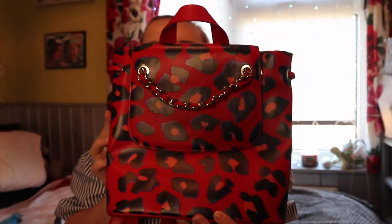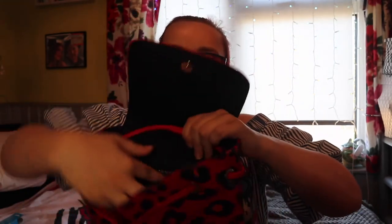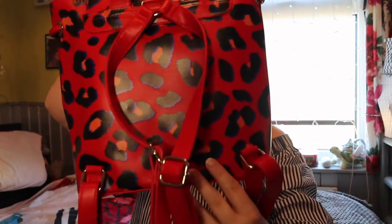First I'm going to start with Skinny Dip. I don't have a box for it because I already undid the stuff and got rid of the box. The first thing I bought in the sale was this cute little leopard print backpack. It's got this lovely chain here, a drawstring to tie it up, and a pocket on this side. When you turn it around it just has these straps here — I thought it was super cute and it was something like 12 pounds.